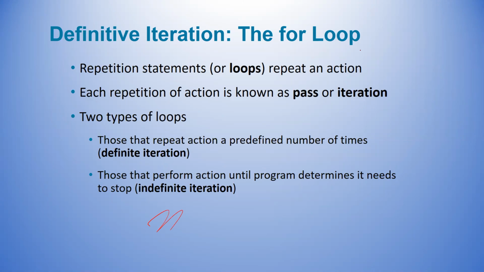Okay, so for this one, this is really decided by the programmer. When you write your program, you decide how many times you run, right? And this one is decided by the program at runtime. That means when the program runs, based on the user action, your code decides when to stop.